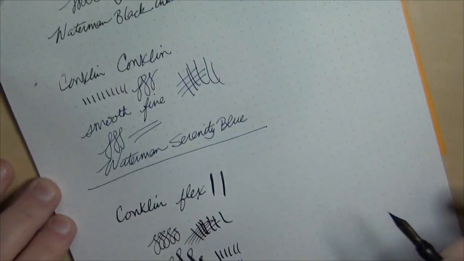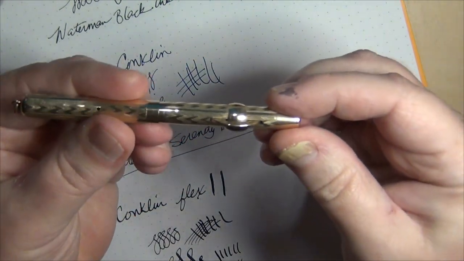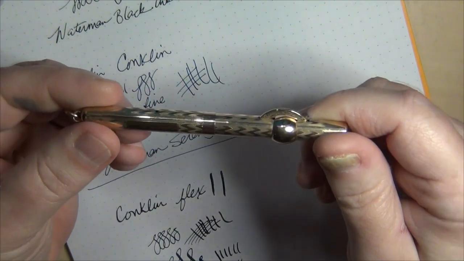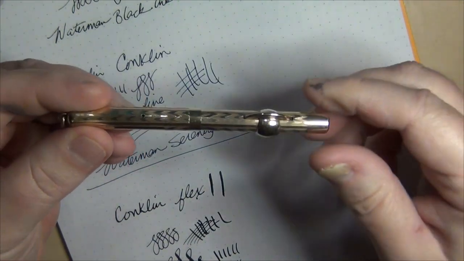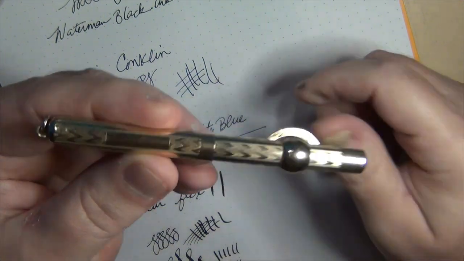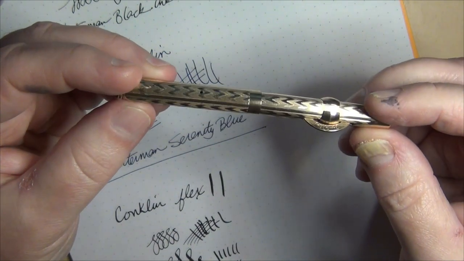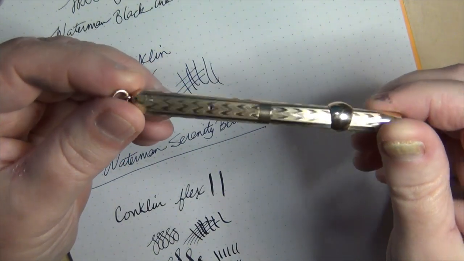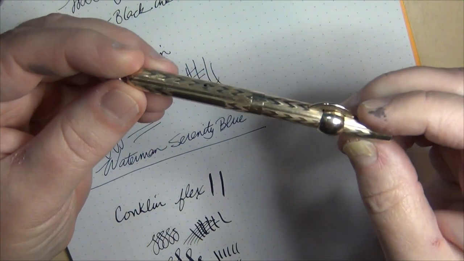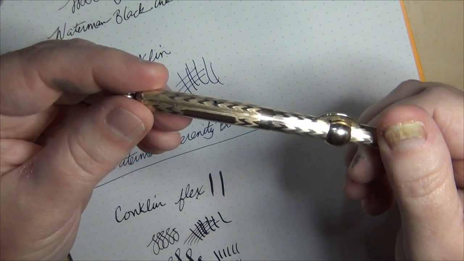And that's the one thing I notice: sometimes once you railroad it like that, it takes a little bit for the nib to pick back up with its feed. I put into this one also some Waterman black. So there you go, cute little pen. I mean it's a good-looking pen. I love the old Conklin crescent fillers. I've got several in my collection already and I thought this is going to be a decent addition to it. There was no personalization done to it. I kind of like the gold overlay that is on it, that gold tone overlay. It's just a decent writing pen, also probably from the 1920s.